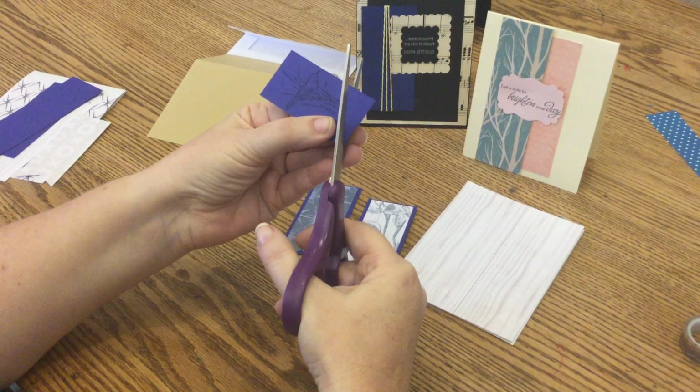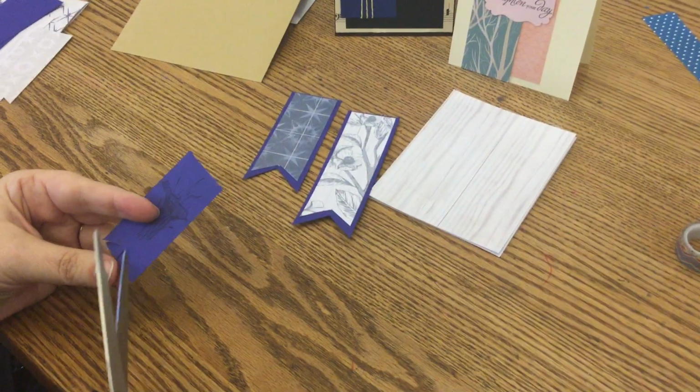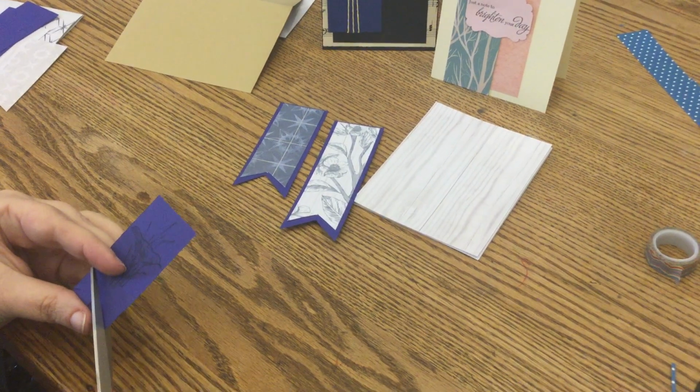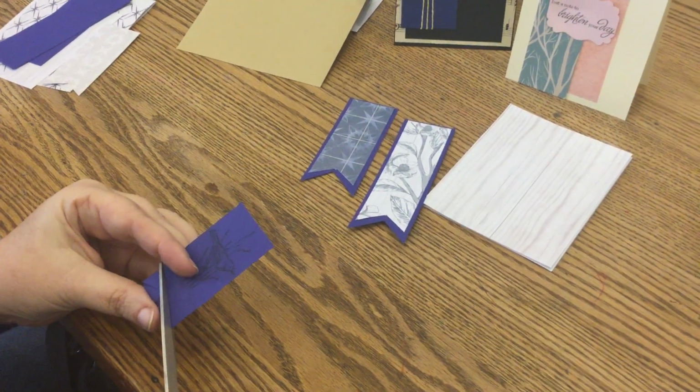That's what's nice about some of these cards is each card has some sort of piece in it that you can choose to personalize it.